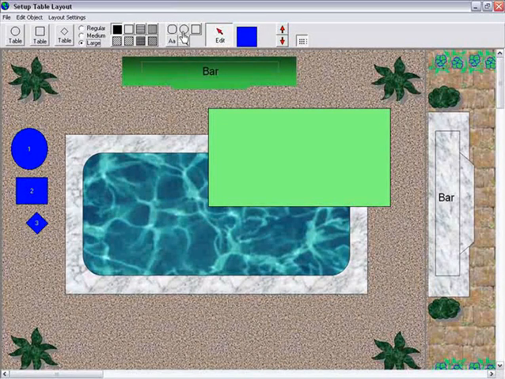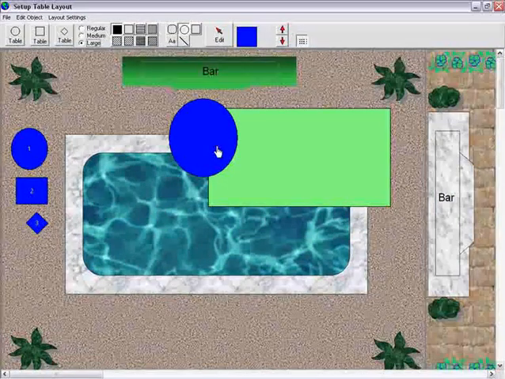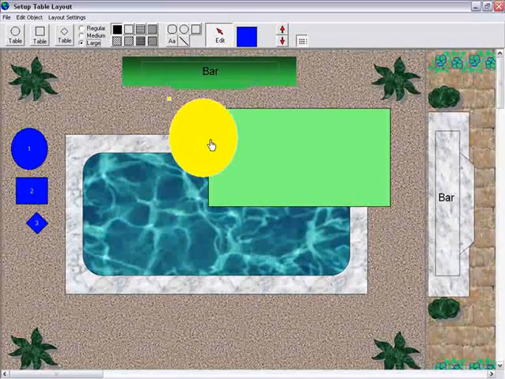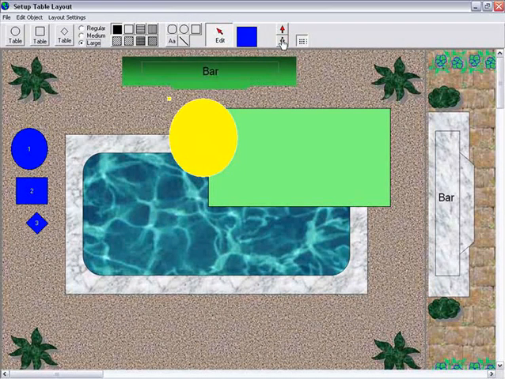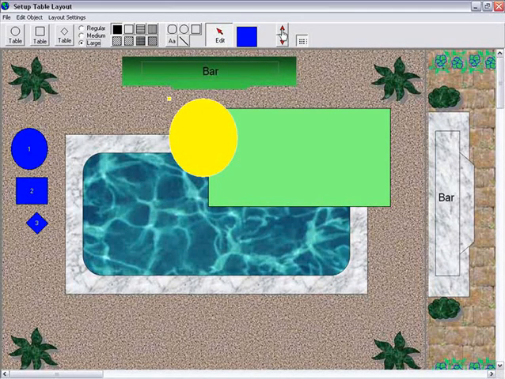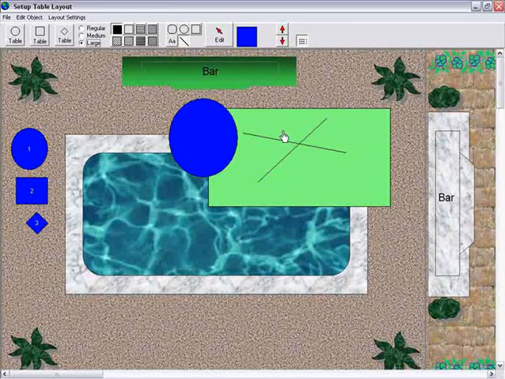You can also have multiple objects, and you can have them layered over top of each other. For example, I'll take a circle and apply that. Now I have the blue circle on the green rectangle. From here, I can actually change the order of these. Select on the object, and then use these arrow keys. Send to back, bring to front. So you can layer them. Other things you can do as well, I can apply straight lines and text.